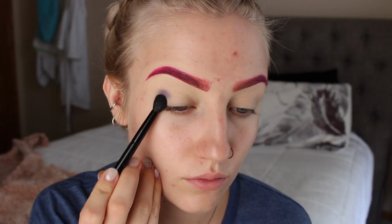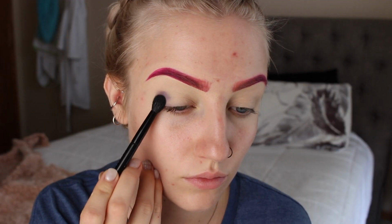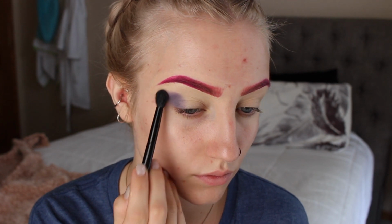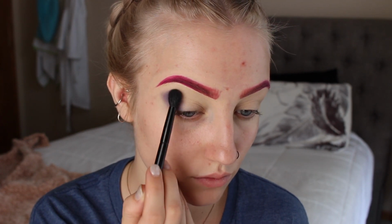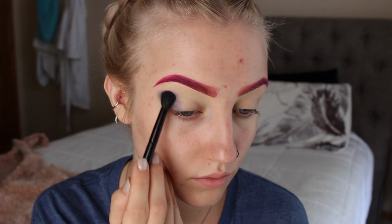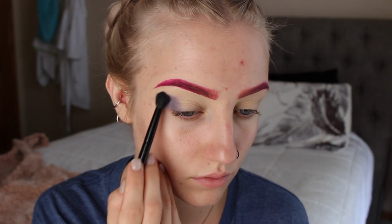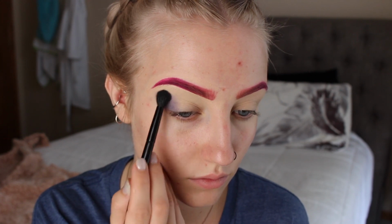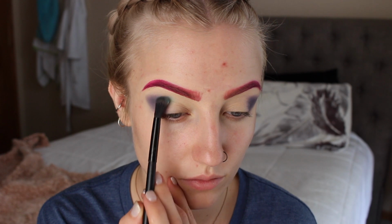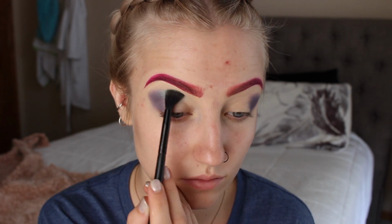Next, with my Norvina palette, I'm going into the color Soul and packing this on the outer corner of the lid and then working it up into my crease and right underneath my brow bone. I start with patting motions and then I start to go back and forth or circular motions to blend it.